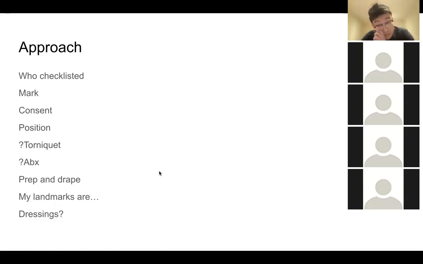I would want sterile prep and drape. I would want X-ray as an option, given that there's a fracture. We may need to be nailing this. It seems like an open injury, so we may need to do a concurrent tibial nail or appropriate operation after. But initially I would mark out my landmarks. I would want to identify the anterolateral border of the tibia, the tibial crest, and I would go 2 centimeters lateral to this, and I would make an incision in line down to go into the anterior compartment.